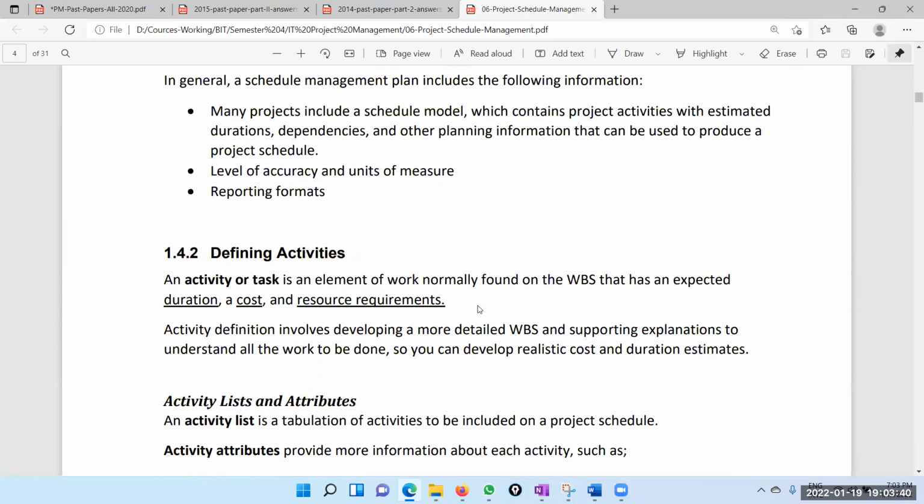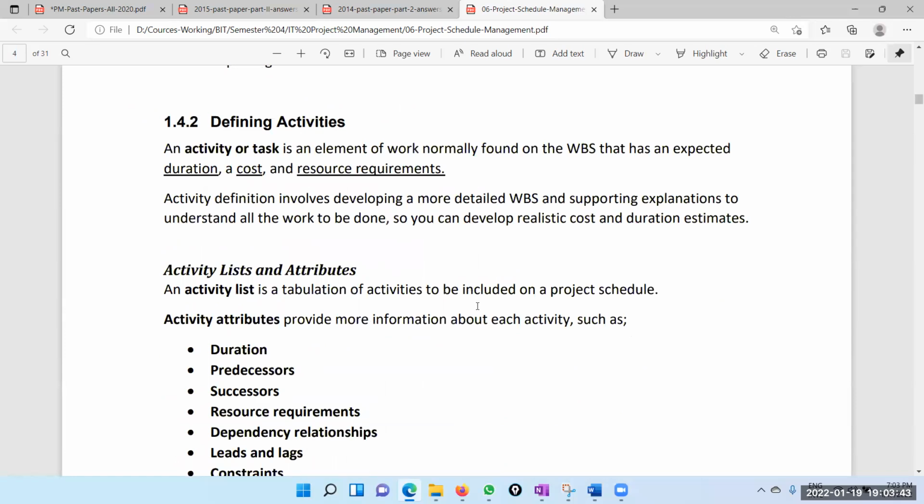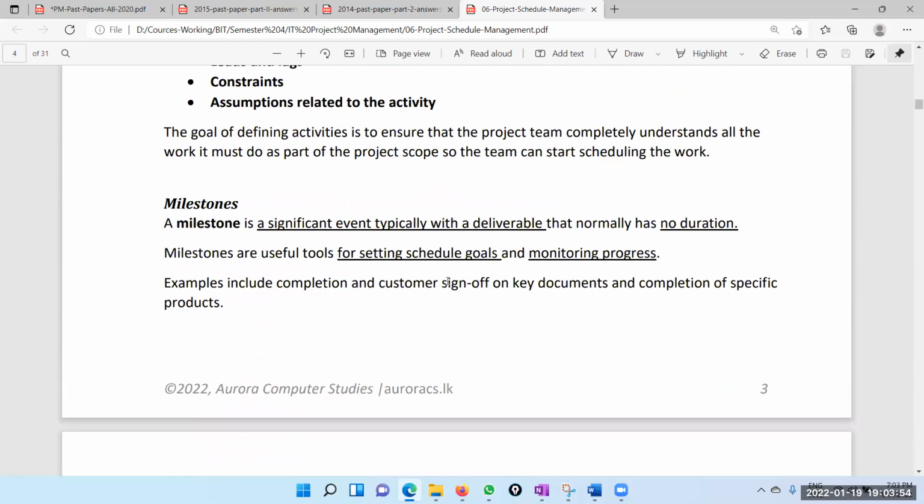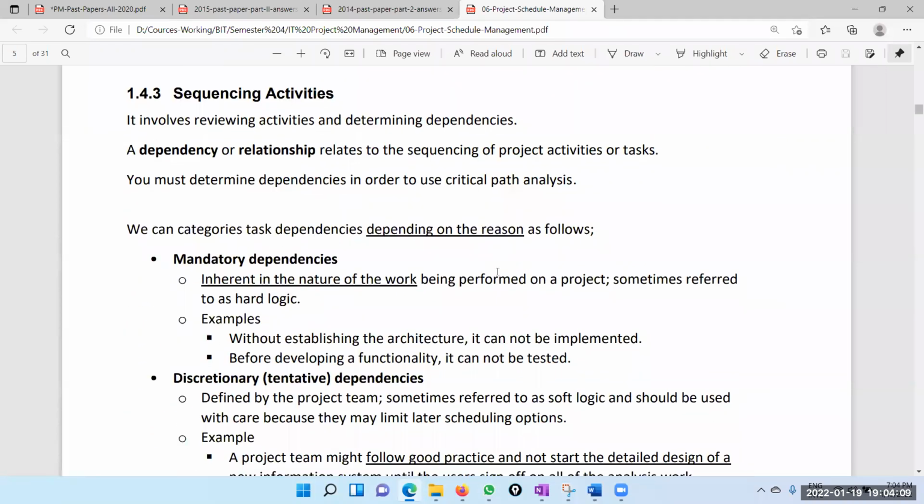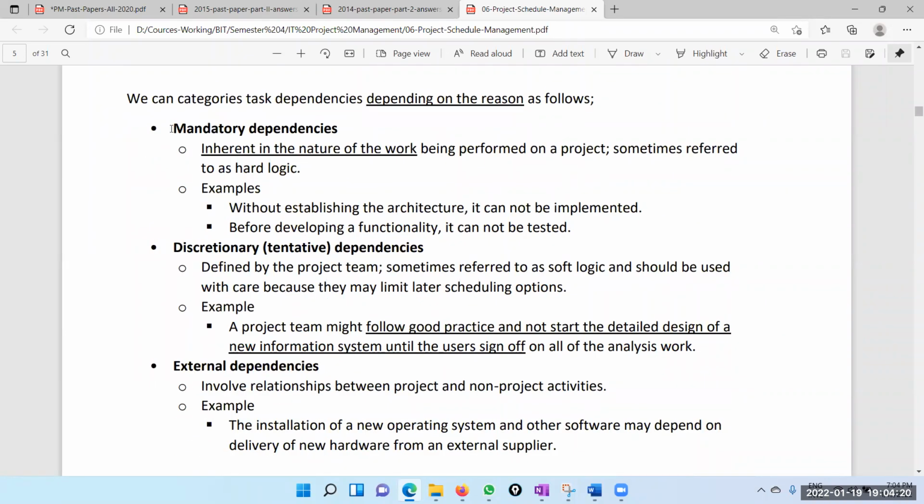Therefore, we have to do proper scheduling: identify the activities, the resources needed and the time needed, the dependencies, any other constraints. Then we have to do the best scheduling. Best scheduling means with the available resources, we try to finish it with minimum time. That is the idea behind that. So it's very, very important to identify any dependencies and any other prerequisites. We discussed different types of dependencies, mandatory dependencies.